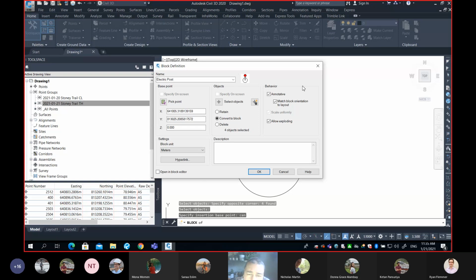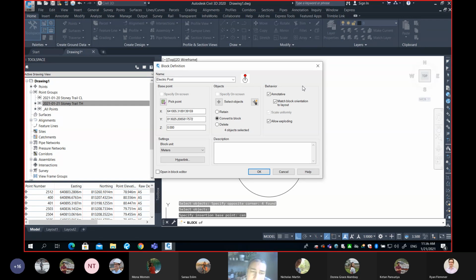Just like the text, probably you've seen this in the text. When you create a text style, you can make it static or you can make it annotative. So please ensure that everything is annotative. It is very handy because when I change my scale, the size of my block will vary depending on the scale of my drawing. Take a note, make things annotative. We do that, by the way, for everything, dimension style or even text style, everything has to be annotative. So it varies depending on the scale of my drawing. Otherwise, if we keep it constant, it will either be too big or too small.